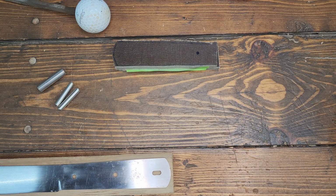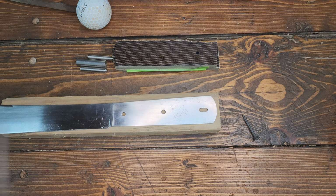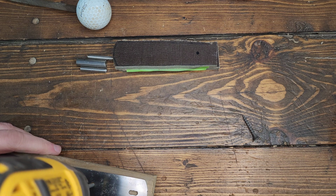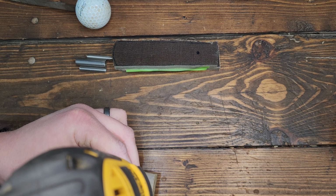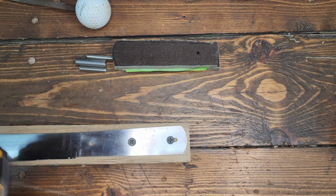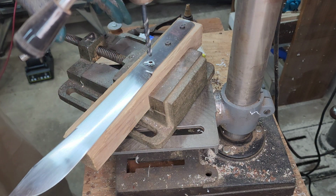Again, I really don't want this knife to come spinning around and hit me when I go to drill it, right? So I'm going to put a couple screws in this board just to hold the knife in place. And then clamp this into the drill press vise. Just some drywall screws and some scrap wood. Alright, we're going to hope for the best here.